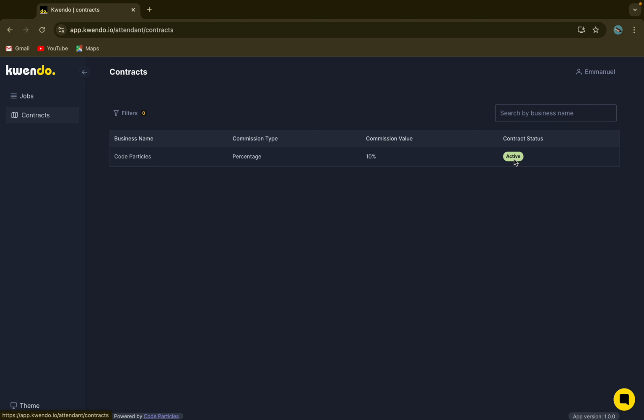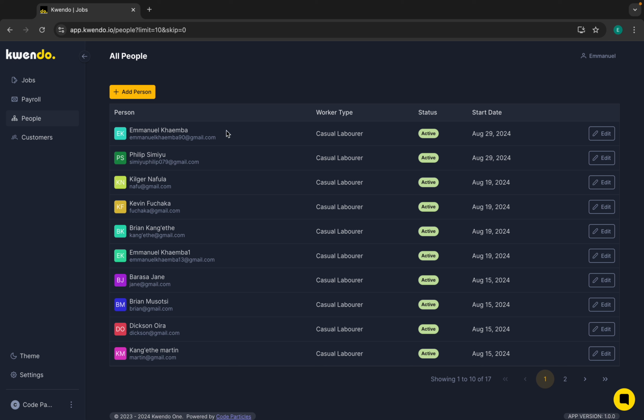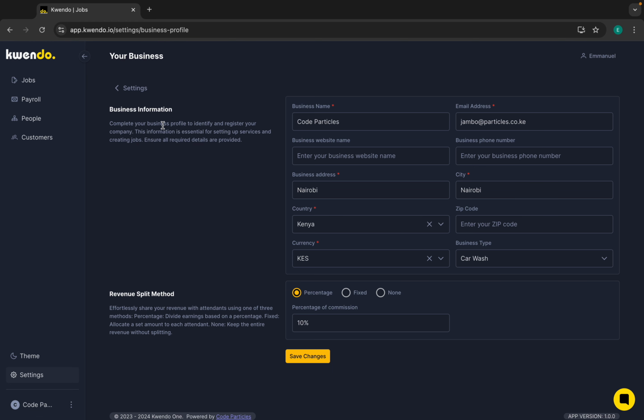So you may be wondering, where is this information coming from? Well, this information is extracted from this particles car wash, the one that you are added. And just to show you where that information was extracted from, though this is not very important, for the matter of understanding, I'll show you.